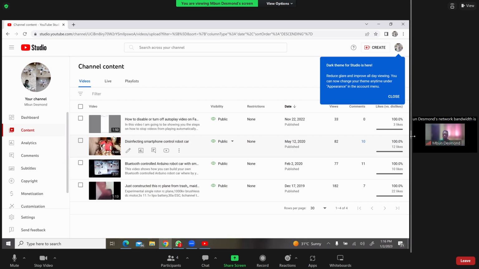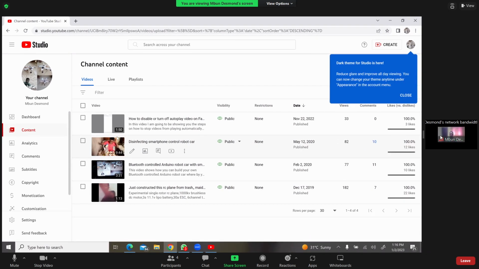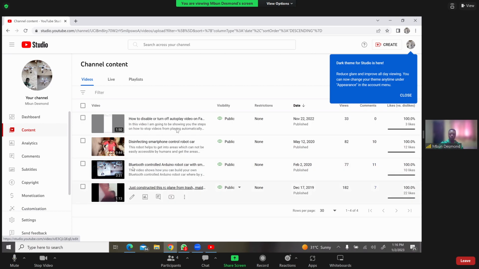It had Bluetooth control, whereby you can control the robot with your phone. You can connect it with your phone. There was even an onboard camera whereby you can sit and see a location in front using your screen, like a computer connected to the camera on board the robot. Then this other video was just a Bluetooth control car.